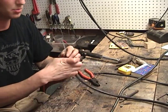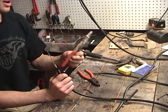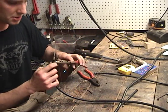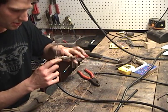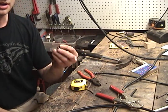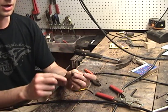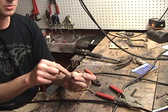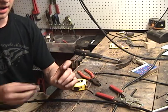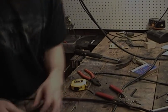You could probably heat it up again if you wanted. And then I've got some coaxial crimpers, and we're just going to re-crimp it. Now what I'm going to do is take our old ferrule and use my drill press to drill a hole through there. And then we'll come back and I'll show you how to solder it on.